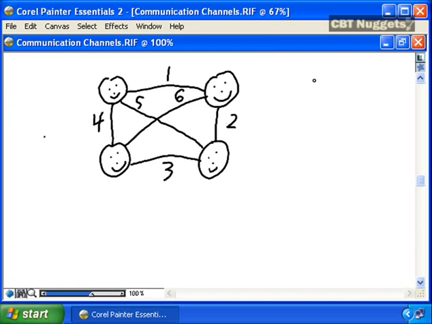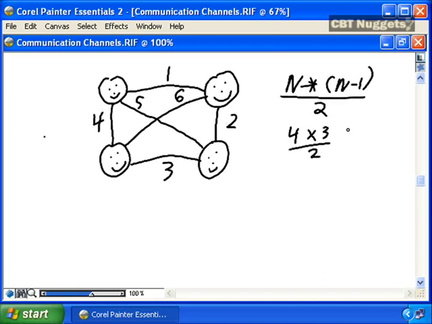To try to make this easier to understand, or easier to develop the number of communications paths for large projects, there is a relatively simple formula that we can apply. And that's the number of project participants times the number of project participants minus 1, and you divide that all by 2. So if we look at our example, we have 4 project participants times 4 minus 1, giving us 3, over 2, so that gives us 12 over 2, or 6 communications channels, as we saw from the diagram.